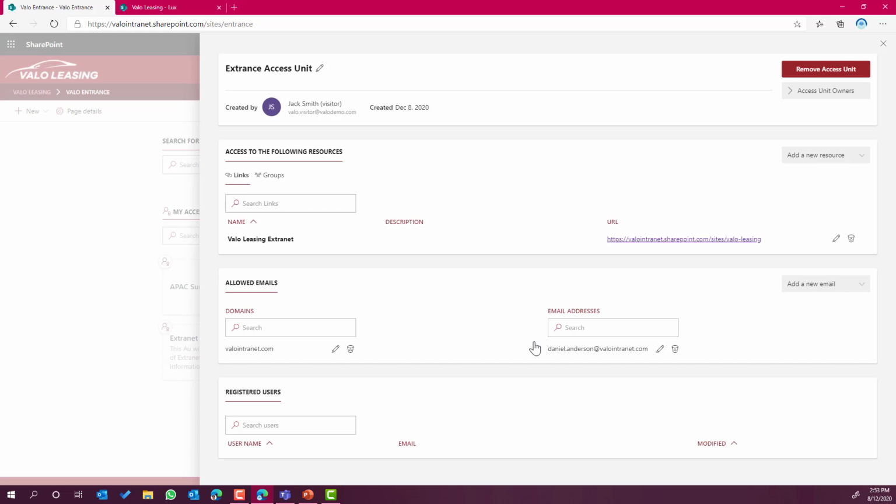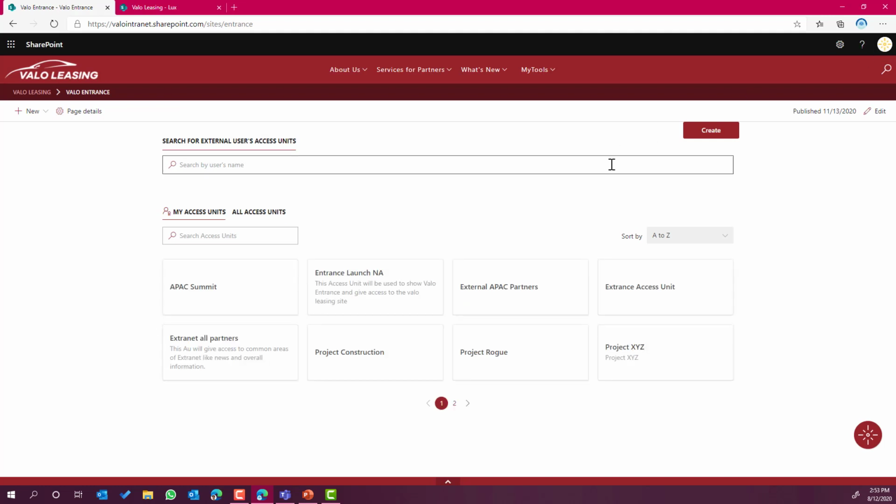public-facing self-service registration portal. Now, what I've just done there doesn't fire off any emails or any notifications or anything like that. That just allows these people to go to the self-service portal and sign up. So we've now got this access unit created.